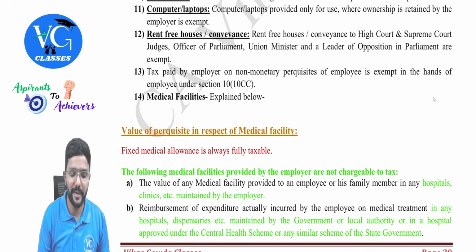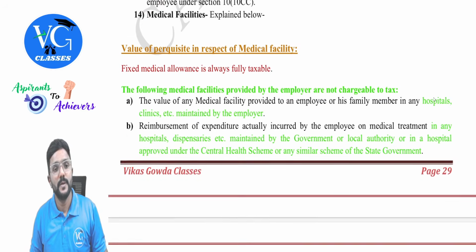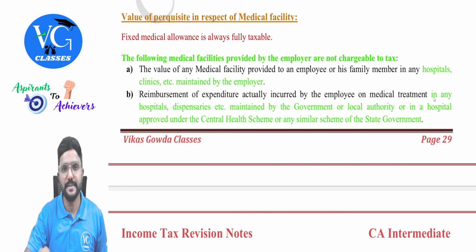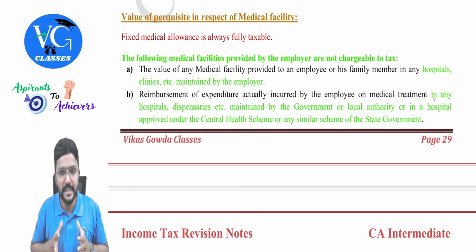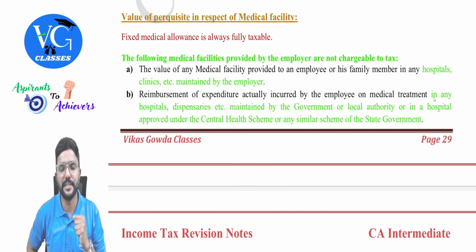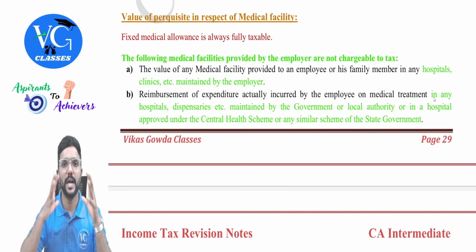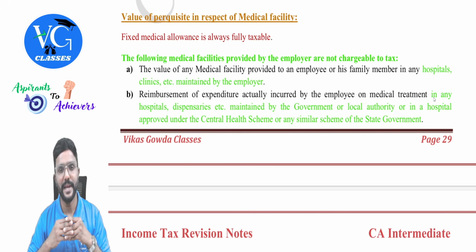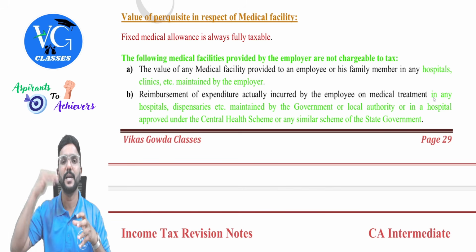Yes, sir. Then medical facilities. If it is a medical allowance, it is fully taxable. But if it is a medical facility provided by employer to employee or any of his family members for medical treatment in the hospital owned by the employer or managed by the employer, or even if it is a government hospital, then it is fully exempt, guys. Fully exempt.